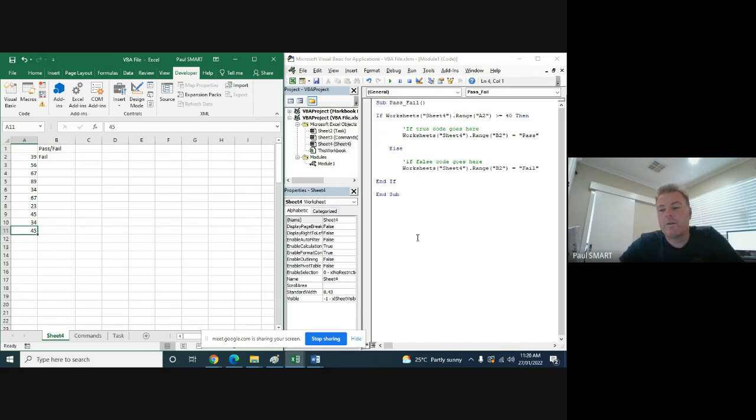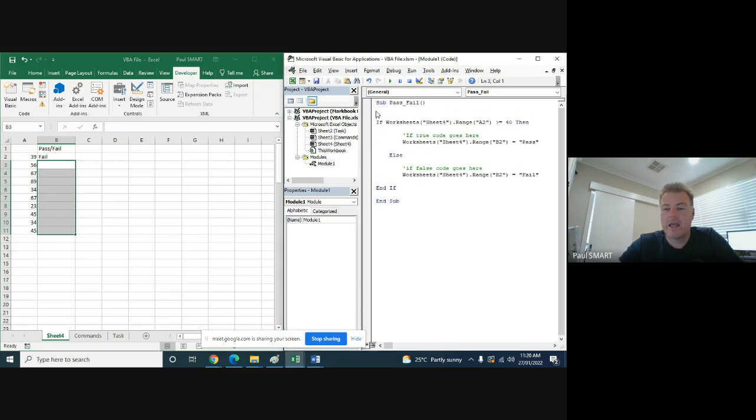Okay, so if we wanted to get this to evaluate all of them, we would have to apply our loop information to it. So we would have to go in and put this if statement into a loop.